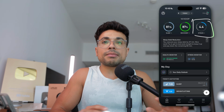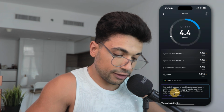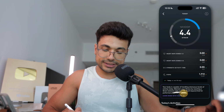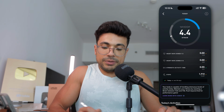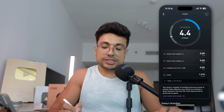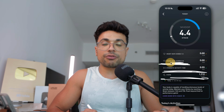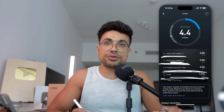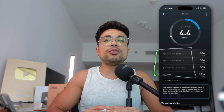The big one here, I think the maximum is 20, and my range today, if we press that, I need to aim to get it between 12.6 and 17.6. I need to push it as much as I can to the suggested range, I need to get it around 14. It always suggests some steps, some strength activity, some heart rate zones from 4 to 5, some heart rate zones from 1 to 3. Optimally, if you can attack all 4 in the same day, you are doing your best.